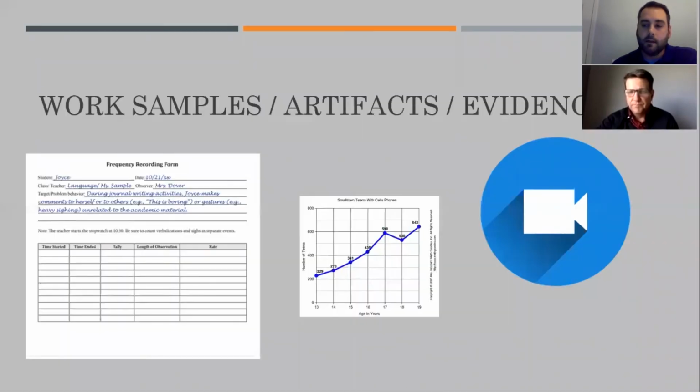Very good. And so here you have some work samples and artifacts and evidence that you can collect as part of doing the micro-credential. Is that correct? That's right. So, you're going to obviously collect data. You're going to put a graph together using the data that you've collected, and then you're going to submit a 5-minute video as well as a reflection analyzing the entire process.